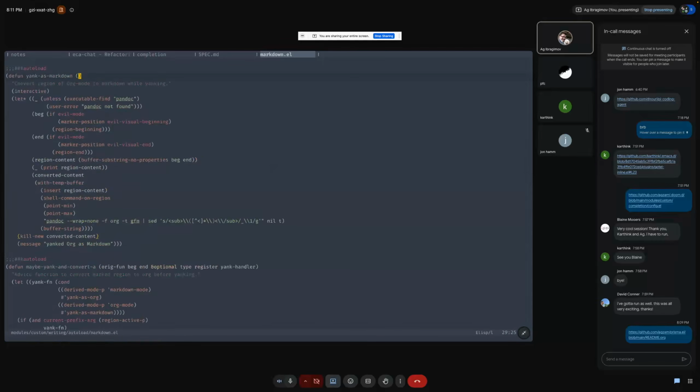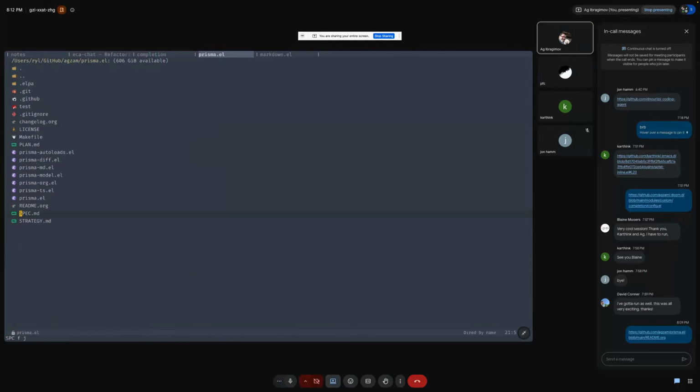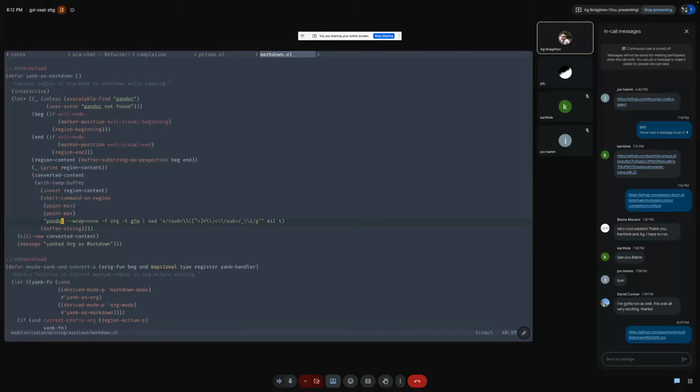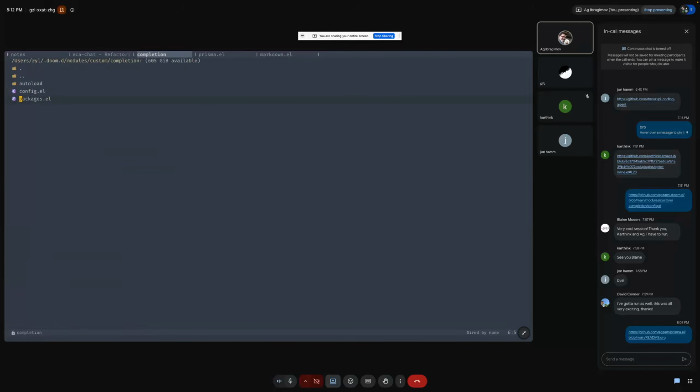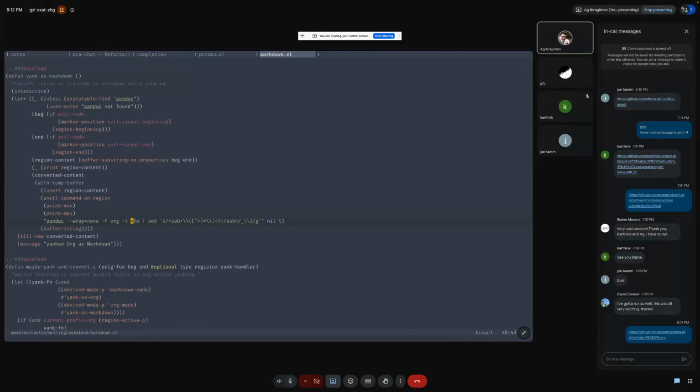And I can probably reuse the same facilities I already have in Prisma, because they work better. I see the conversion between markdown and org happen better than I could figure out with Pandoc. But Pandoc is amazing, though sometimes you have to do stuff like this, right? Pandoc is another beast that you have to think about.